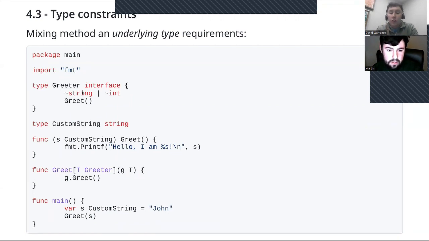Okay, cool. Just jumping in there, Martin. Quick question from De Beer this time. He's wondering, does this need to say type custom string implements Greeter, because custom string already implements the underlying type? I don't think we can use the keyword string, the built-in word, to just try and extend it. If I'm understanding the question correctly, do we need a custom string, or could we just use string? Is that what is meant? I'm assuming so, to be fair. Although I'm sure De Beer will pop another question in the chat.